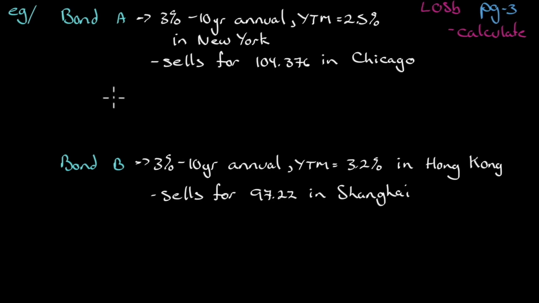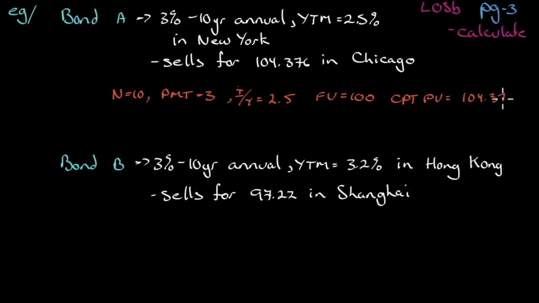Well, let's value the bond, and this one is fairly straightforward. N equals 10. We can just do this on our calculator. Payment equals 3. The required return on this one is 2.5. What is our future value? Future value is always 100. Compute PV, and we will get 104.376. Actually, it'll be negative, I'm just making it positive. So no, there are no arbitrage opportunities here. That one is priced right. If there were, there'd be buying and selling that comes into play that pushes up the price of one and lowers the price of the other.